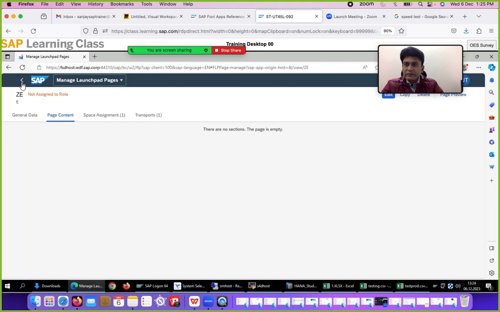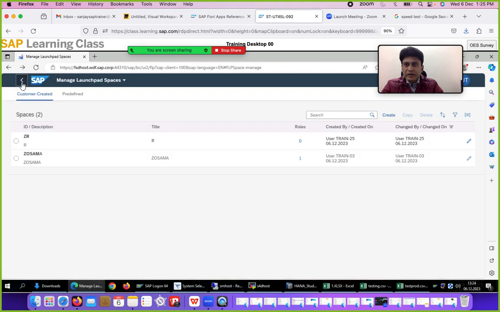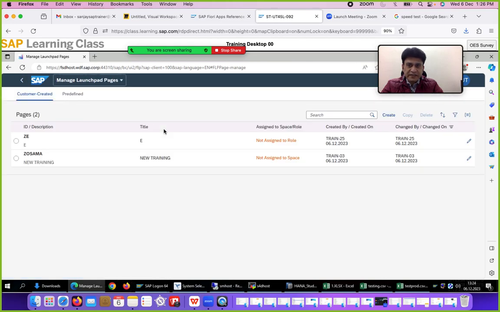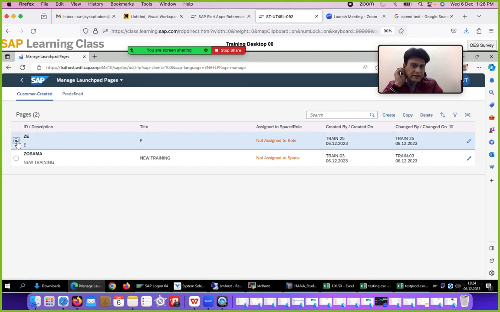Okay. Now we can go to another application, manage Launchpad pages. It is saying that this page is not assigned to a role, and not assigned to a space, because you must assign it to a space also. I'm just following the exercise.